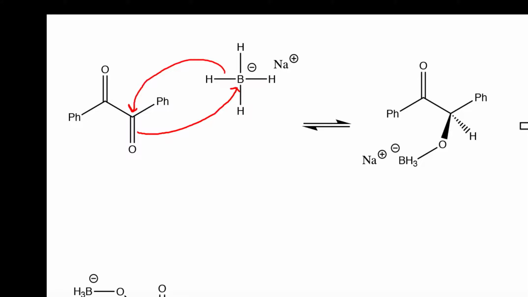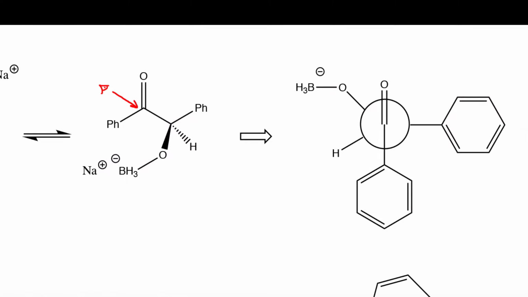Also remember that single bonds can rotate. This is important because after we perform this first reduction, this will cause the molecule to rotate along this single bond to form a stable three-dimensional conformation. And remember, we can view that type of conformation using a Newman projection. In this case, we will be looking at this molecule down this axis. So what I've gone ahead and done here is converted this projection of the molecule into a Newman projection.